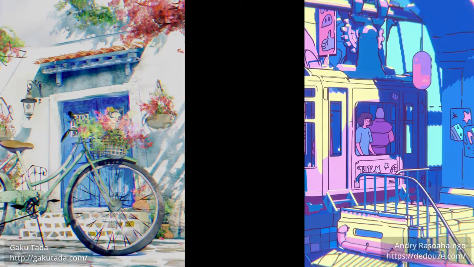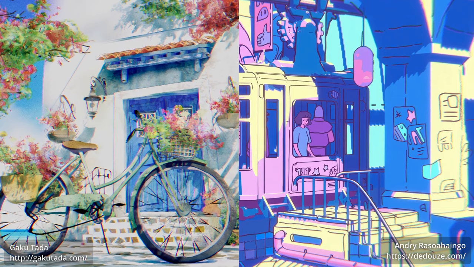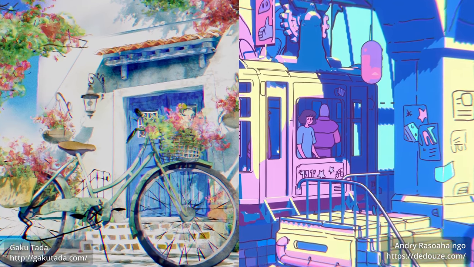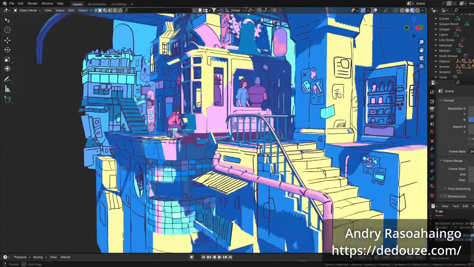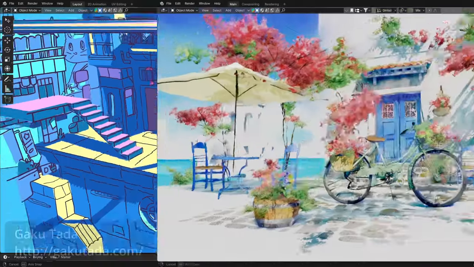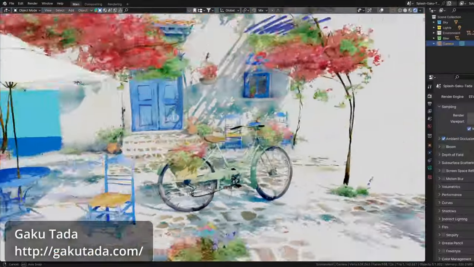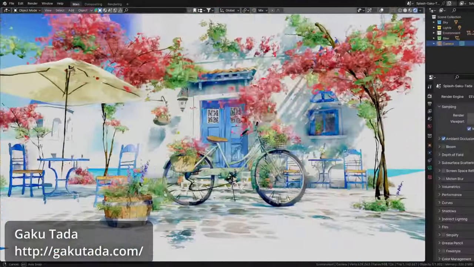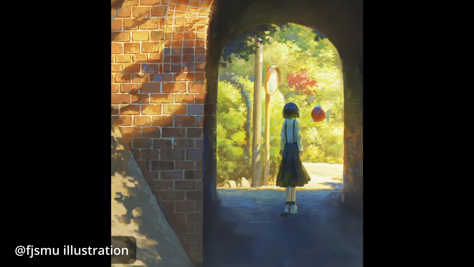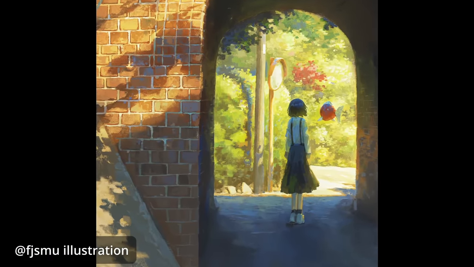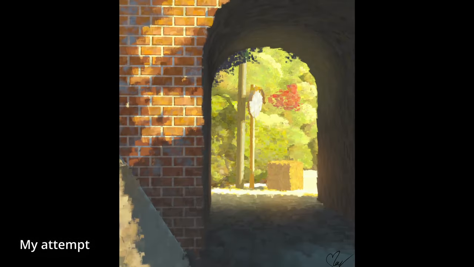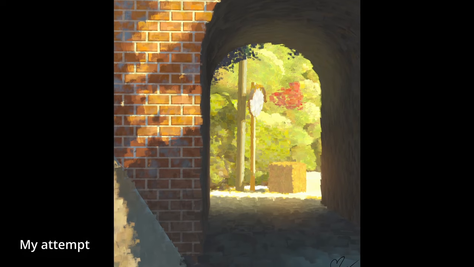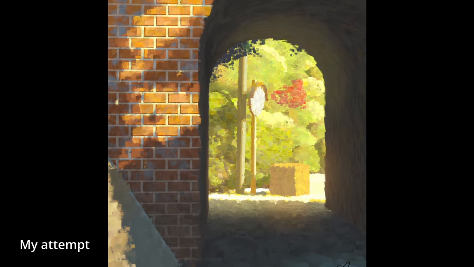Now take a gander at these scenes. They are made in 3D, but how? All the line arts, the colors, and the effects just make them look like 2D illustrations. It just looks very hard to do in 3D. Back then, I had no idea how these scenes were created. But today, I want to challenge myself to recreate this illustration in 3D. More specifically, I want to figure out how to recreate those breathtaking brushstrokes that just make you question reality. It just looks perfect in its own way.